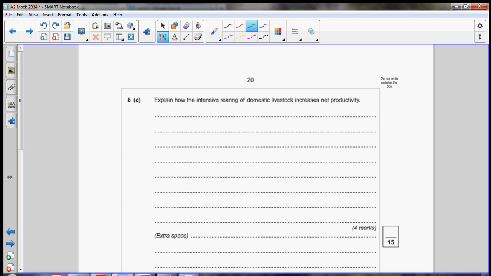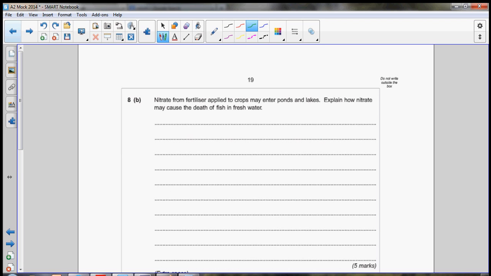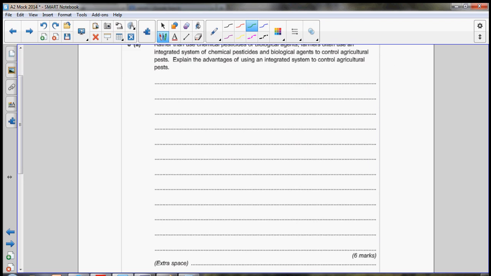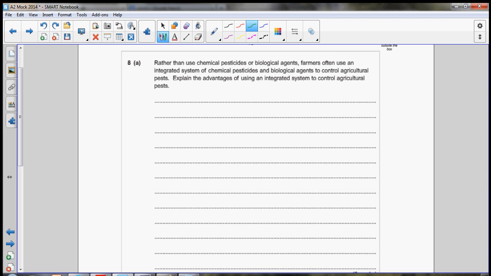I don't think these questions are in any way particularly challenging. If you knew the information and put it all on the page, you should have got some marks. The only piece of advice I would give about these questions is make sure that you put sufficient information in. I would suggest counting the number of keywords that you've put in order to make sure that you've put sufficient information to get all the marks. Make sure that you do know the mark schemes for these questions, so that if any future questions come up that are similar, you'll get all the marks by remembering what the mark schemes were.